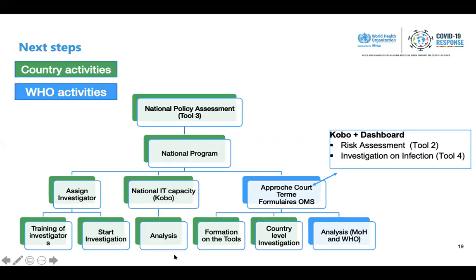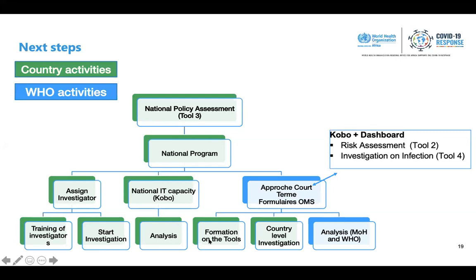The next steps is that you can actually start to look at where you specifically are in terms of the context for your actual country activities related to IPC. If you look at the schematic, the National Policy Assessment, and essentially Tool 3, which I will go through with you in just a few minutes, does an overarching analysis of the national program that's in place for healthcare worker infections related to COVID-19.